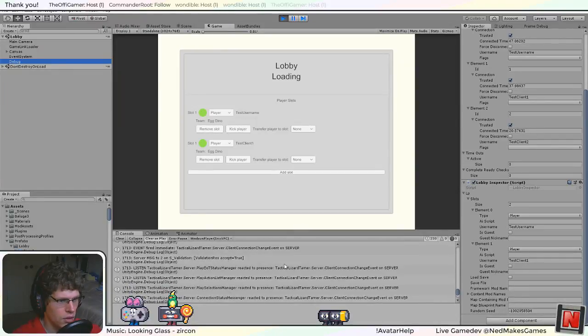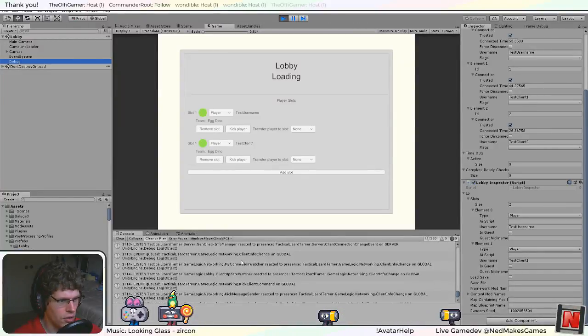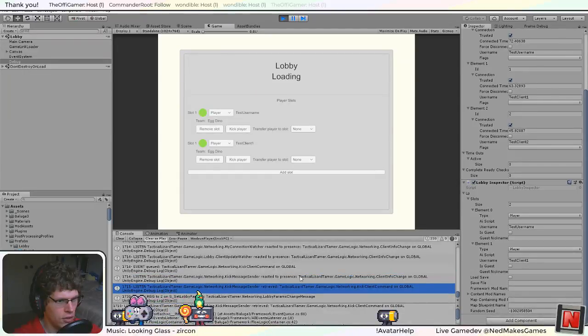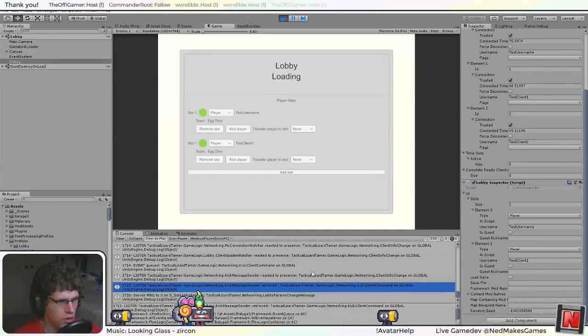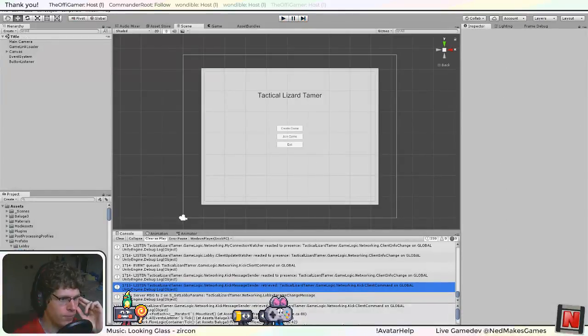Let's see. So the server is sending out this information to the clients, and then client info change. My connection watcher, client update watcher, and the kick client command all reacted to that. Oh, the kick client command was queued. And then the kick message sender reacted to the kick client command. But that's it. It didn't actually send the message out. Okay, so there's some bug there, obviously.